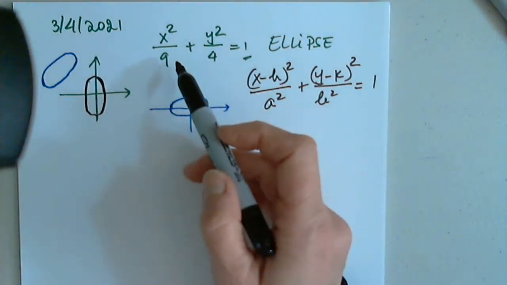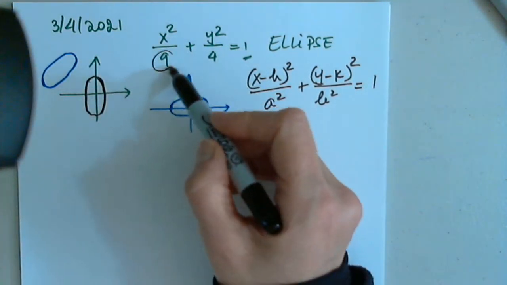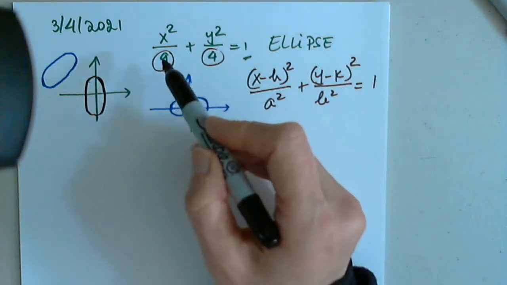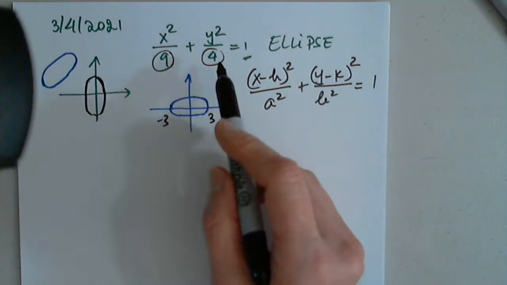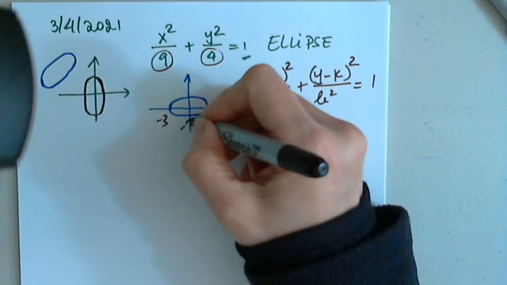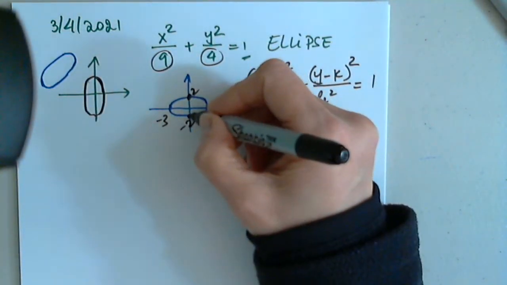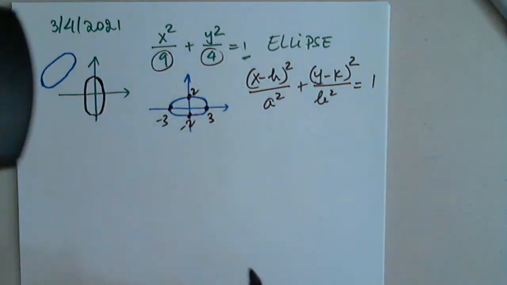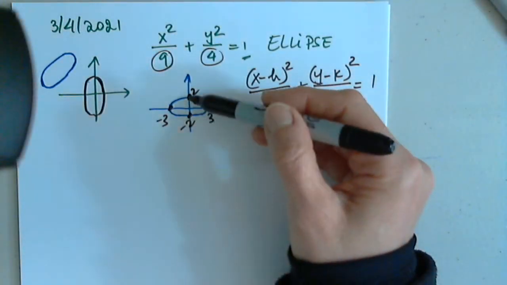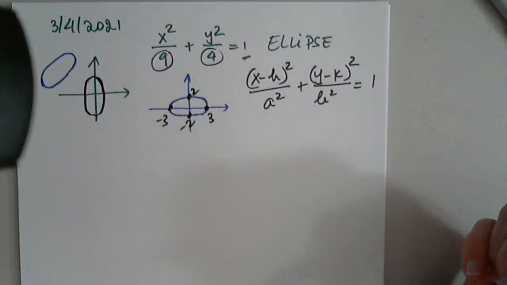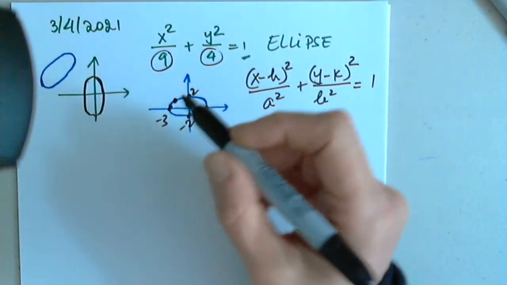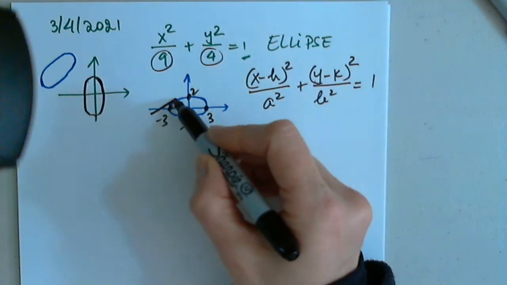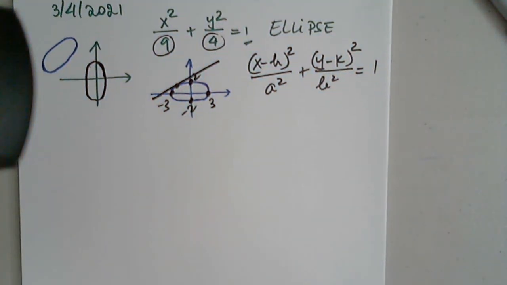Okay, so in this case, because this number is bigger than this number, then we have here -3 and +3, the square root of that, positive and negative. And we have here -2 and 2, this point. So this is the major axis and the minor axis. And that's all. I don't remember the exact problem, but I'm assuming it was a situation like this, which you can also graph.